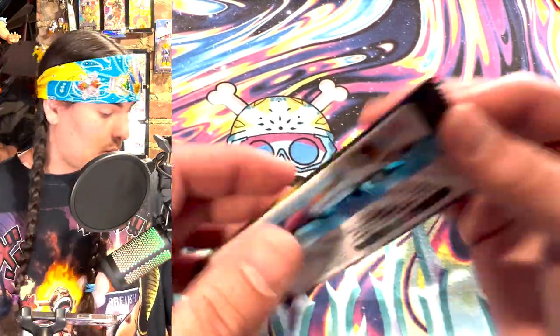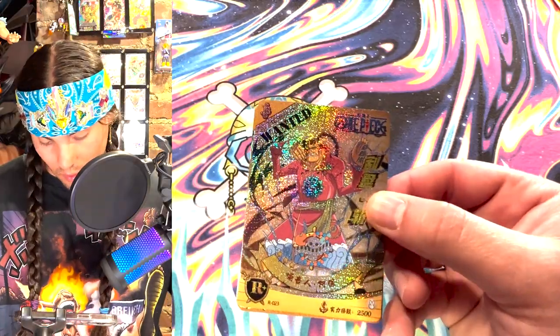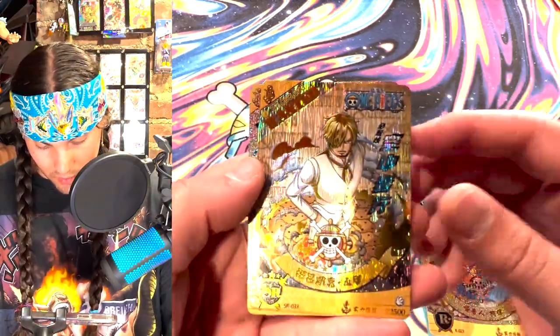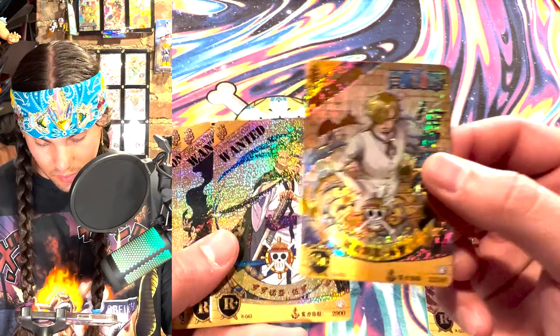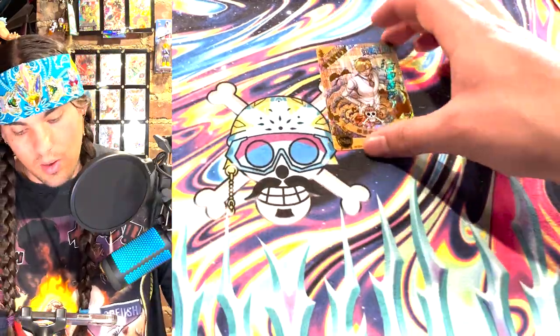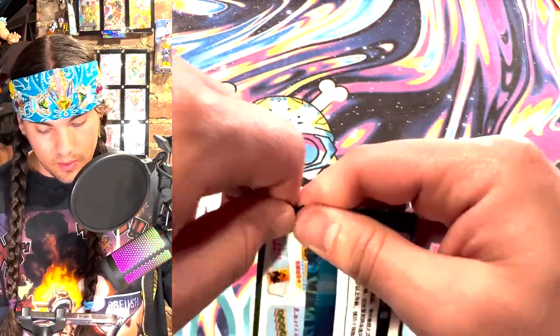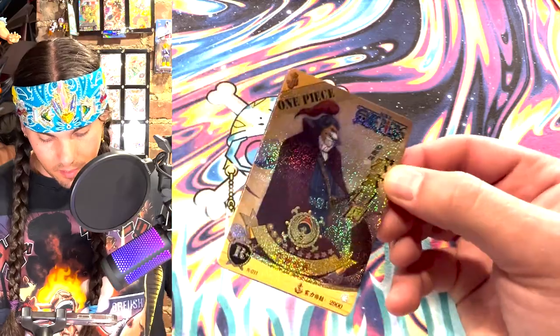All right, Shrip'm. We're getting pretty close to the end here. Still no XR, but I could have always pulled the XR into the blessing, but I don't even know if there's one in every pack. Okay, now this is the first duplicate SR that we've seen, and Zoro in Wano outfit. All right, so there you can pull duplicate SRs. We know that now. There's evidence because it happened.